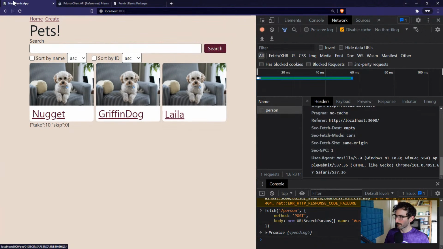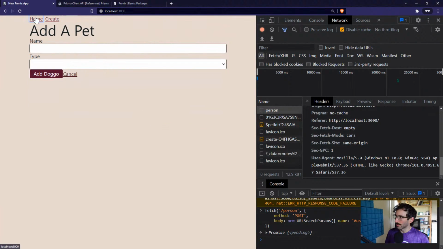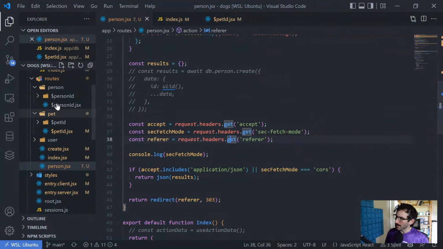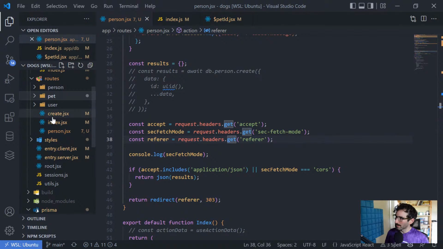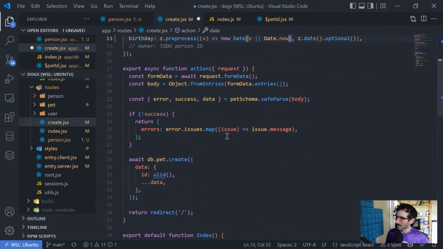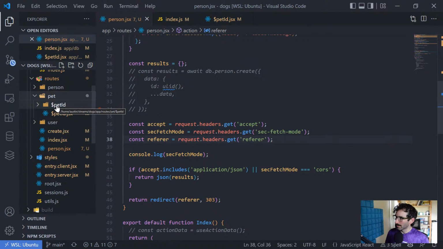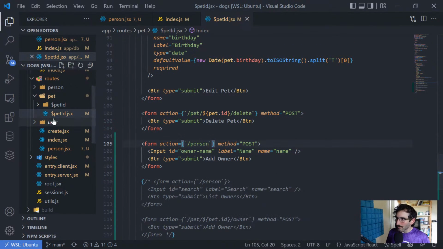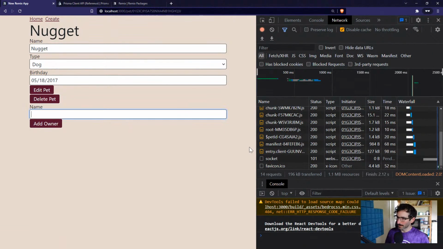What I want to do is when I go to Nugget, no. When I go to create a dog, no. When I go back to what? Nugget, where is my owners? Shoot, did I delete all that too? No way. When I, okay, that's right. And I create a pet. Okay, here it is. Yeah, that's right. It's here. I look at a pet, edit a pet. I do have the owner. Okay.